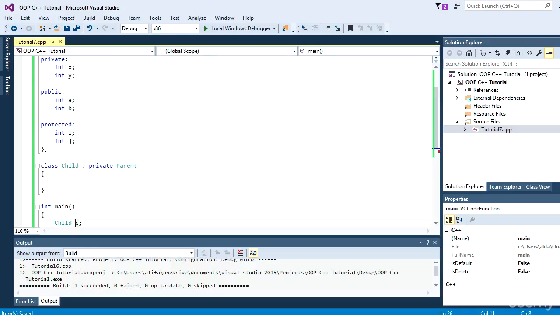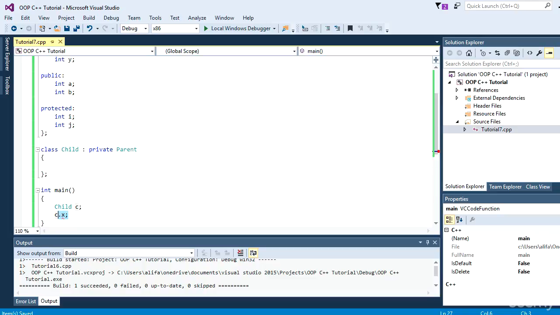Now let's try to access a. If I try c.a, this doesn't give me an error. Oh wait, this does. That's because I set this to private. Let me set this to public. Now it doesn't give me an error anymore.